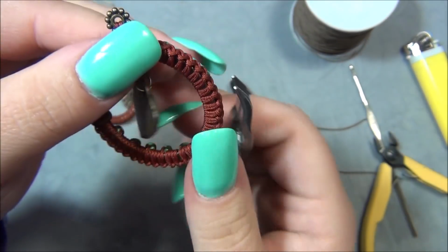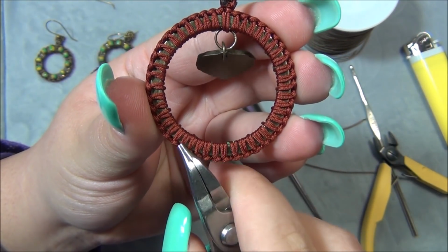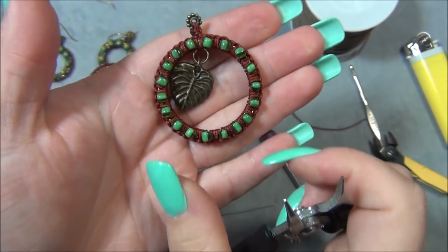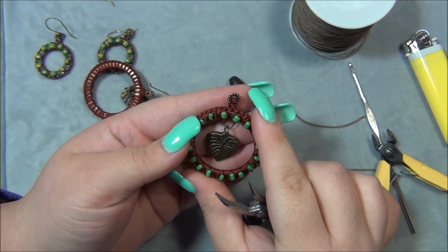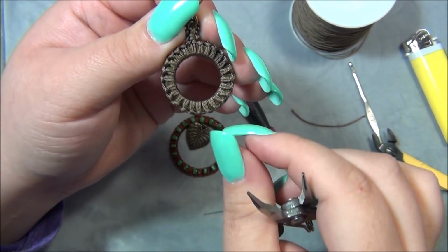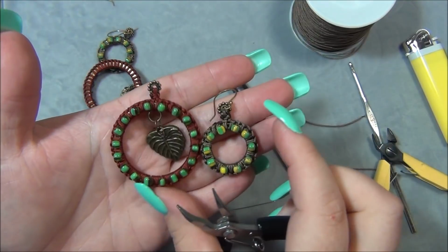Isn't that cool? And I was also thinking about putting jump rings here on the back side, like in the middle here, maybe like 3 or 5, and we could actually dangle beads from below here. But this hoop is pretty big, so I don't know if I would actually do that with this one. But these here, because the center is so small, I could definitely put some jump rings here at the bottom and hang some stuff from the bottom. That would be cool. But that's just something I wanted to show you guys real quick.